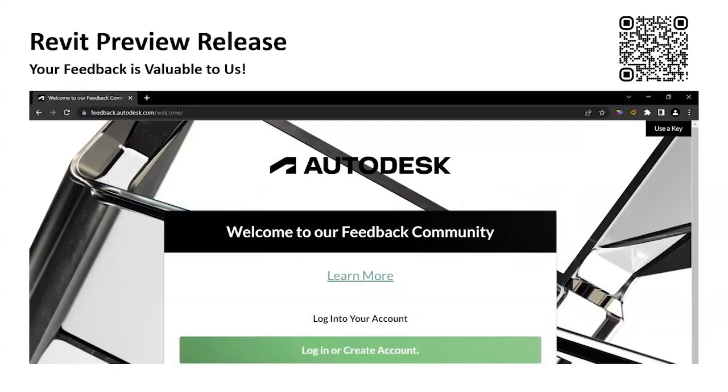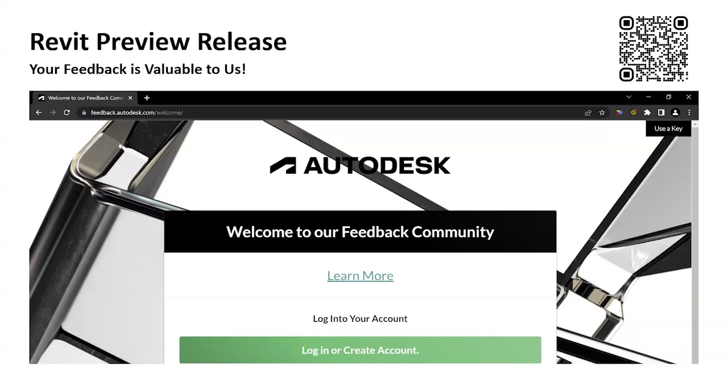That's what we used to call it. It's called feedback now. So feedback, another way to provide feedback is to join the preview or release. You can apply to join the preview and have early access to beta testing of new features and toolsets in Revit. The application does not require a signed non-disclosure agreement. Oh, it does. Sorry, it does require a non-disclosure agreement.